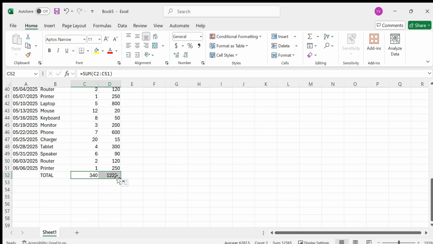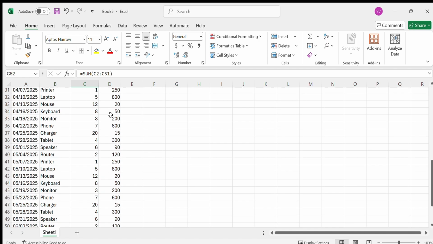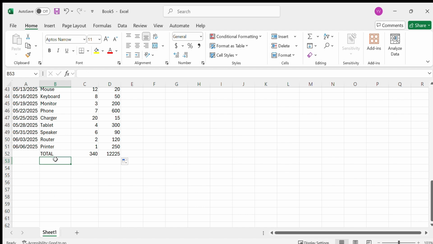It will give you the total sum of how many dollars you got from selling 340 products. This is a simple function: the SUM function adds up a range of numbers, so it helps you calculate total sales.